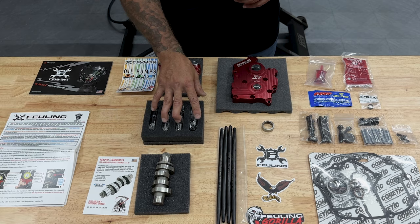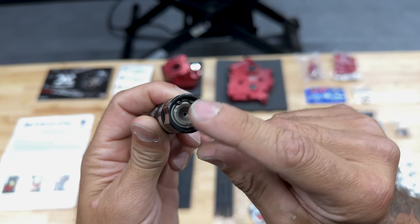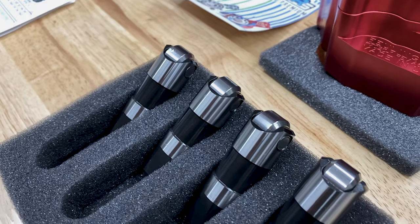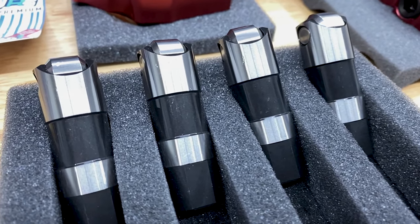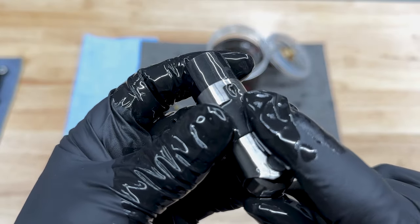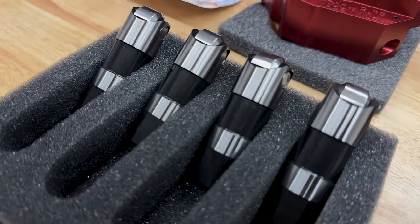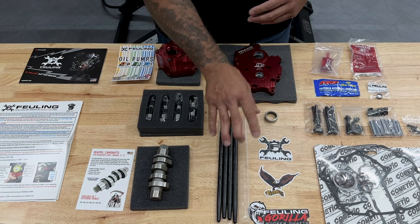So here we have the hydraulic roller lifters. So the HP Plus and Race Series lifters both offer optimized flow rates, meaning they deliver more oil to the top end. However, the Race Series lifters also have a tighter internal tolerance. This allows the Race Series lifter to stay pumped up more efficiently, which provides more valve train stability and a quieter running engine. So here we have the one piece or fixed push rods.